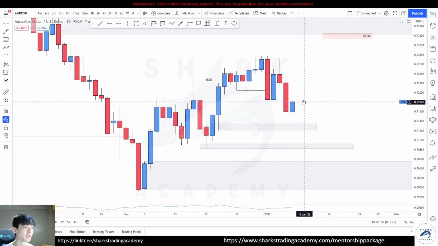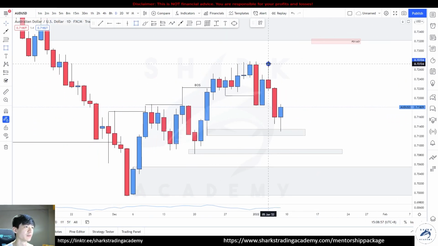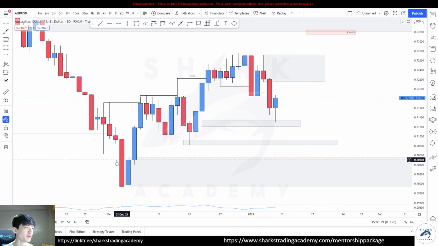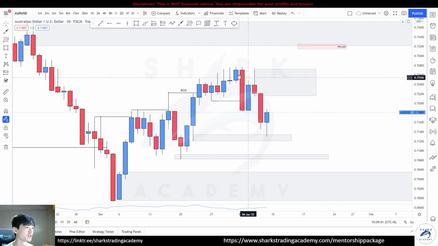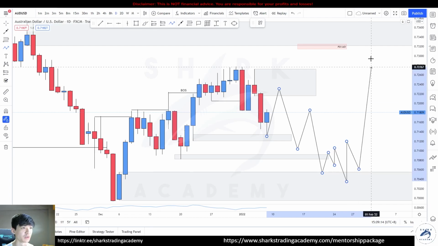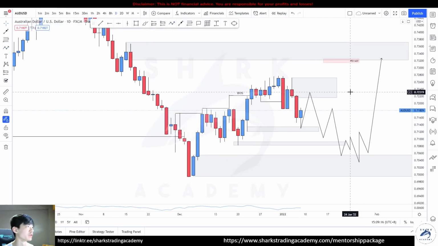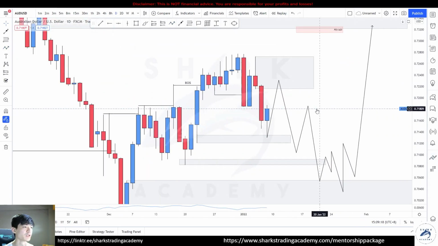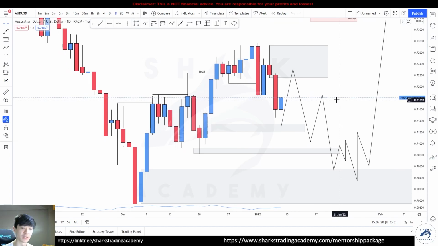So now, we can look for buys into this supply. Okay, expecting a move down towards this demand. Because now, prices shift in character, you can see. The intentions are there. We have bearish movement. We are looking to buy into this supply, then continue to run towards this demand before a potential accumulation to go higher. So this is the projection for Aussie dollar. So let's go down to the lower time frame to see how we can actually catch a move into perhaps this supply zone.